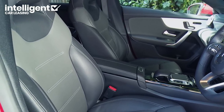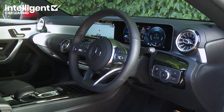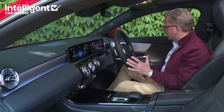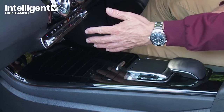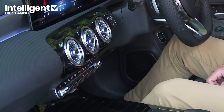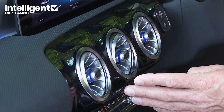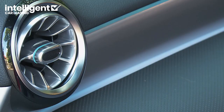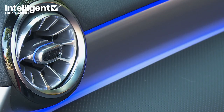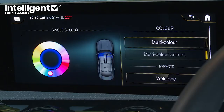Black leather-stitched sports seats with integrated head restraints position you lower in front of a race-style flat-bottomed Nappa leather-trimmed steering wheel. You're surrounded by premium touches — a glossy piano black-coated centre console that flows up into the dash, and intricately fashioned door cards filleted with aluminium and double-stitched hide panels. Three circular vents decorate the mid-level part of the centre stack, with two further ones at either end of the dash. This time round, these outlets are an integral part of the classy ambient lighting system that brings the interior alive at night, especially when upgraded to 64-colour status.